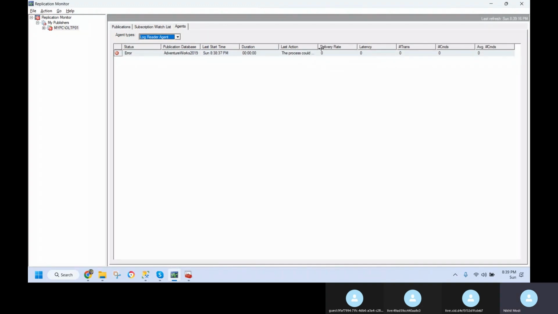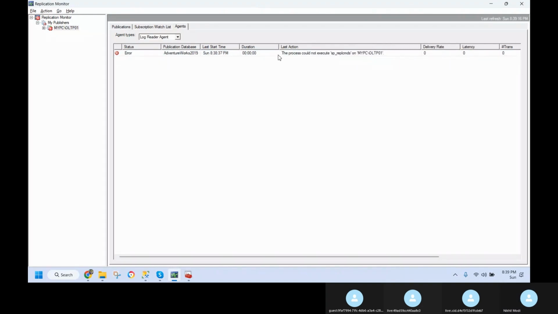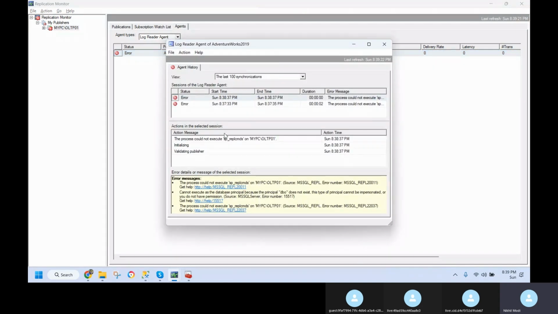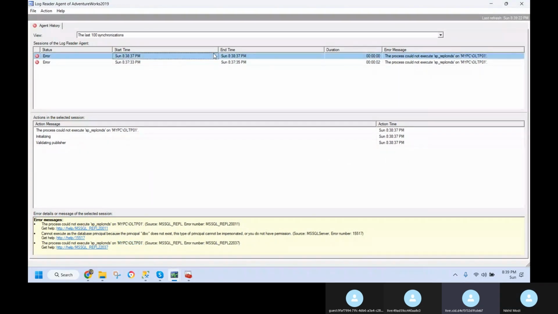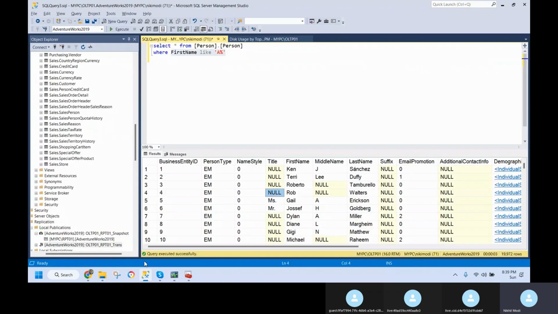See, the log reader agent is giving the problem. You do not have permission. The process could not execute sp_replcmds on OLTP01. I think it is missing the permission of the DBO. DBO, right? But I gave the permission, right?